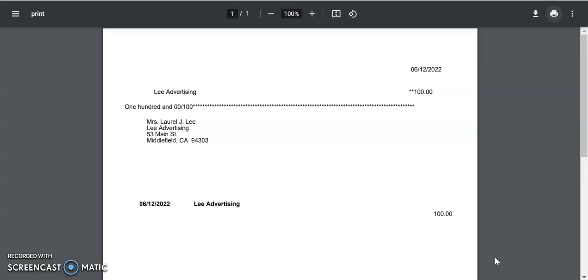If you're going to be entering in bills and stuff like that, you want to do what we discussed in another video. You want to enter the bill, then pay the bill. But since somebody's providing a service for us on the same day that we need to pay them, you can just skip the entering bill part and just enter the check and print it off. That's a little bit much simpler to do.